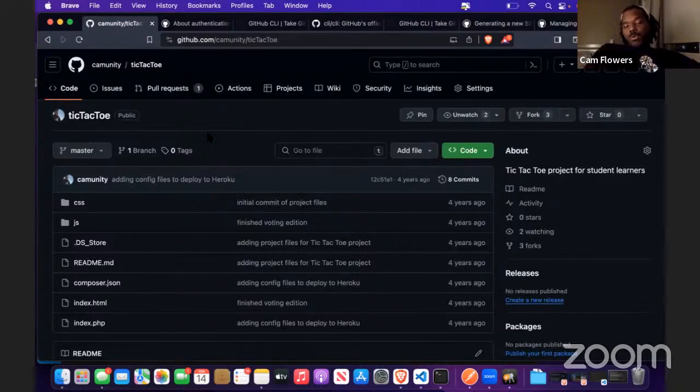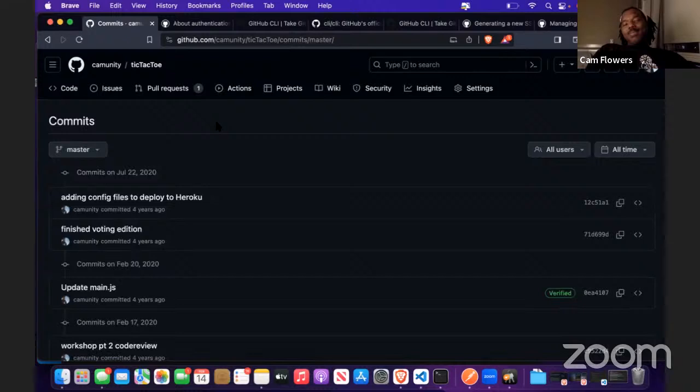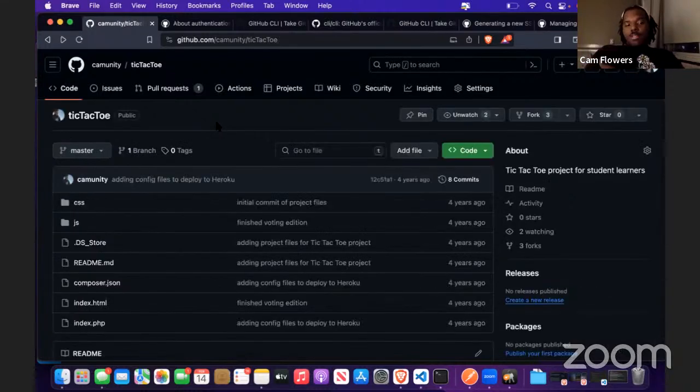And so that's the first and most important part to demystify for people, right? There is a difference between GitHub and Git, right? Git itself is the tool that allows for us to create repositories and to store code in a way that we can keep track of changes and keep snapshots of our work with commits. And we then use GitHub as a place to store our Git repositories and visualize them and interact with them on the web like I'm doing here.